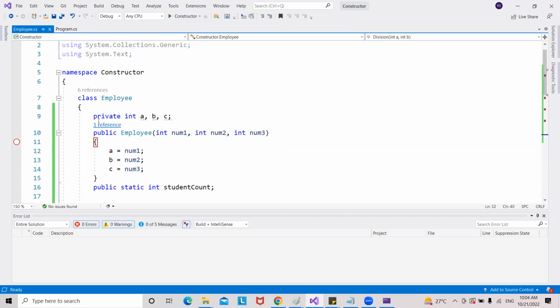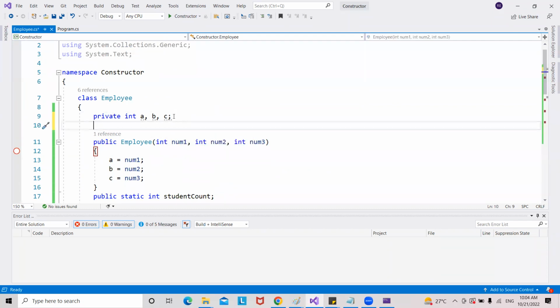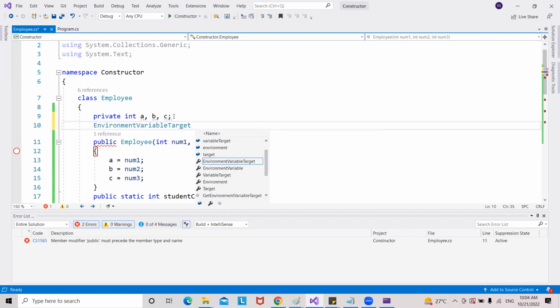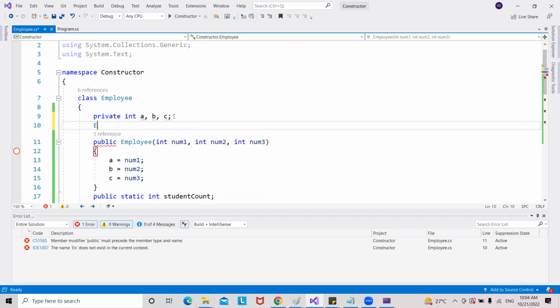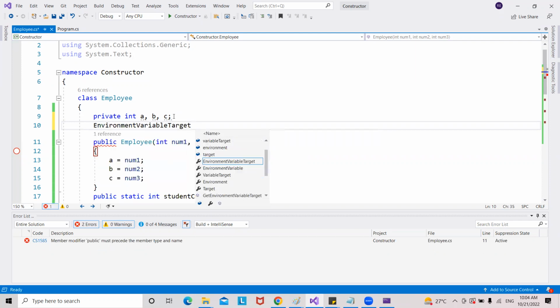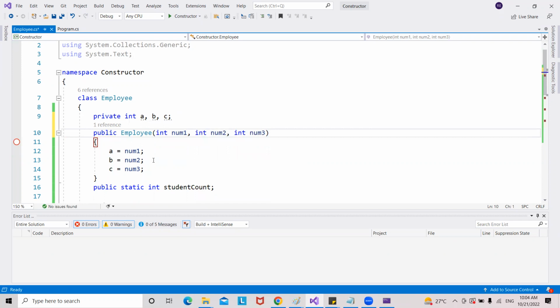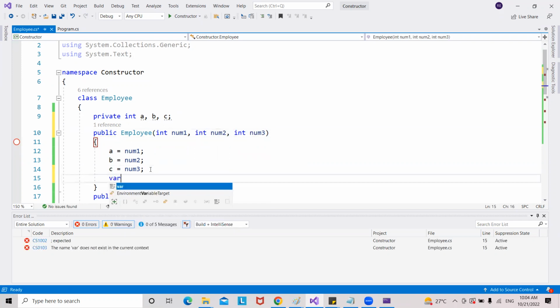So here, if you want to declare an integer type, if you want to take an integer value, we'll give it like int. If it is a string, we'll go with the string data type, double, decimal, or anything. Let's say if you go with a var, see what is a var keyword.